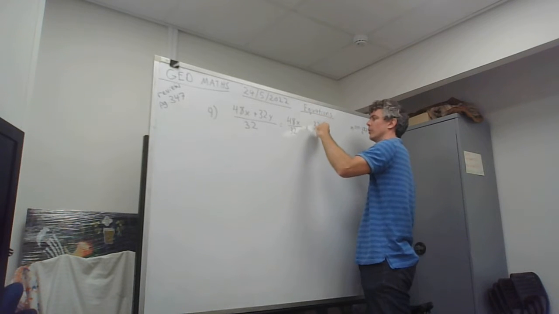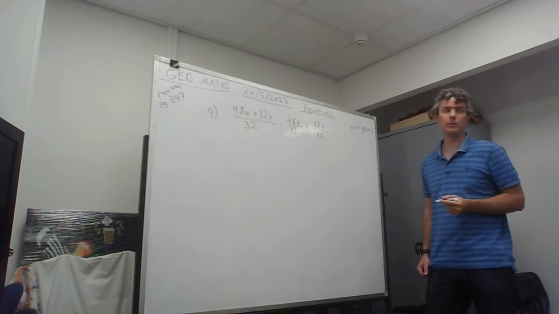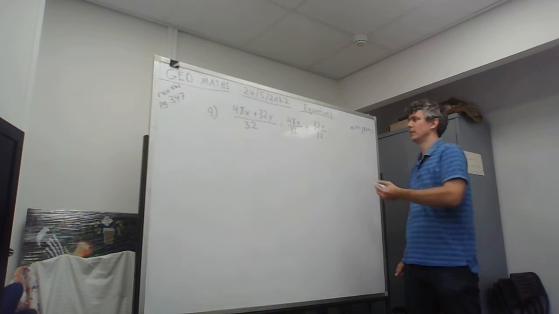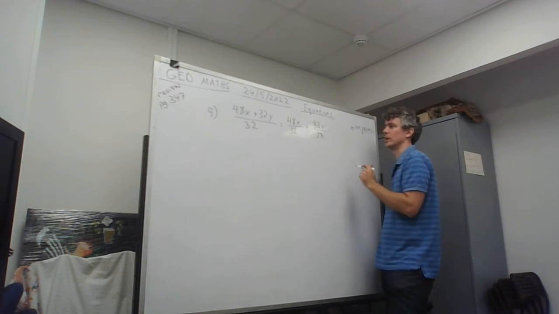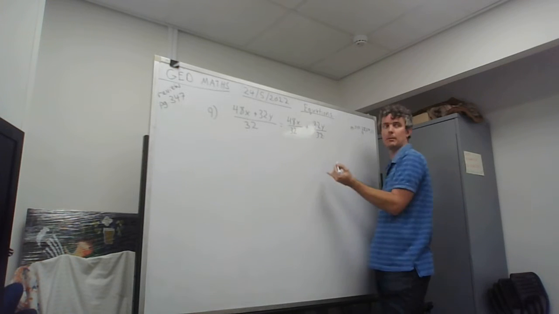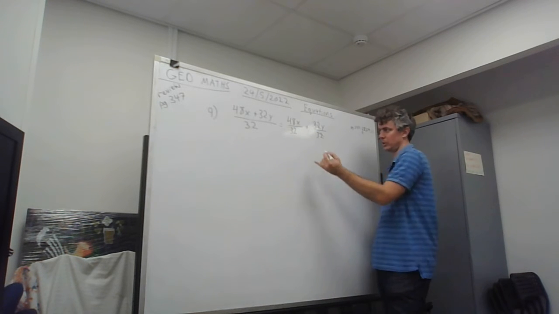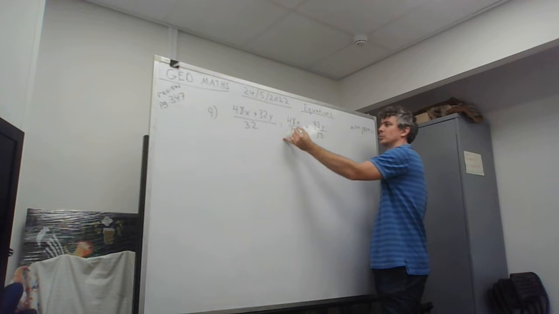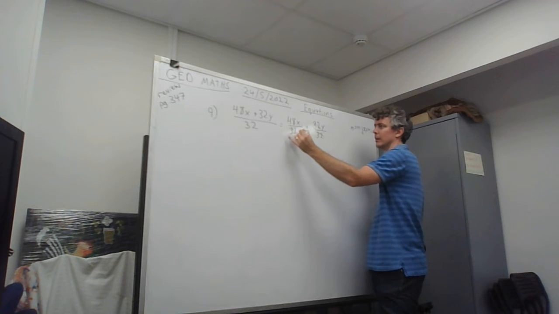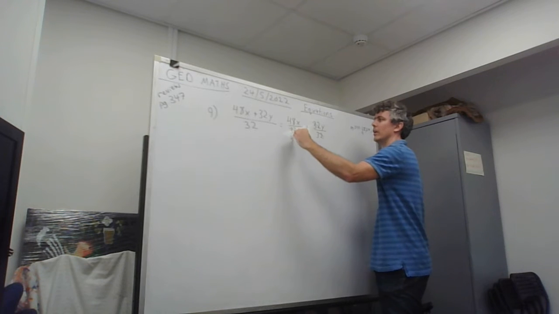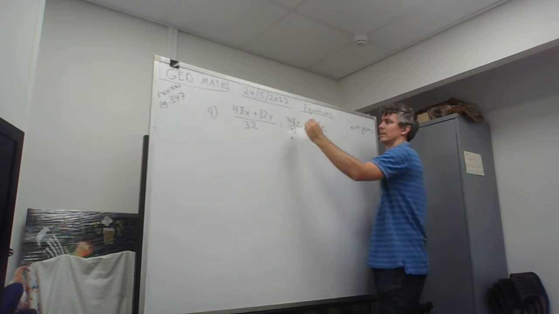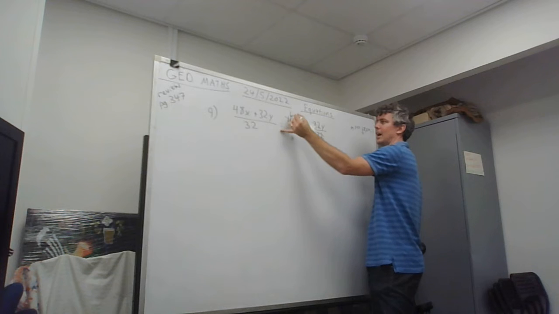So this becomes 48x over 32 plus 32y over 32. Then we can simplify. 32 and 32 cancel each other out, it becomes 1. And here we need to find common numbers. 8. There actually will be a higher one, but we can do 8. So 8 goes into 32 how many times? 4. 8 goes into 48 how many times? 6.